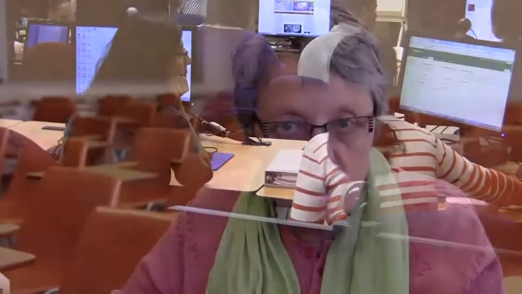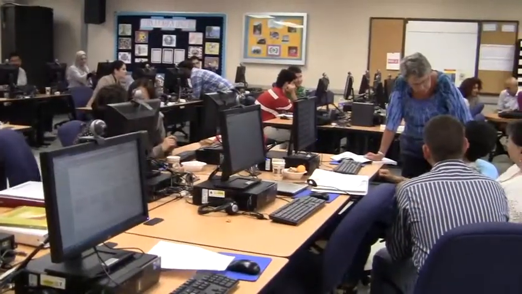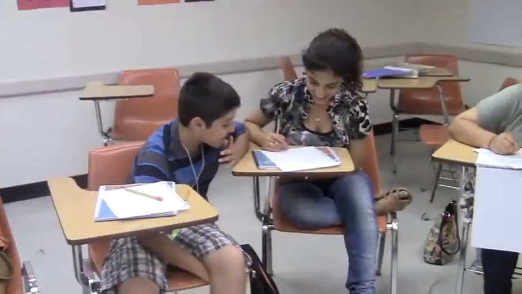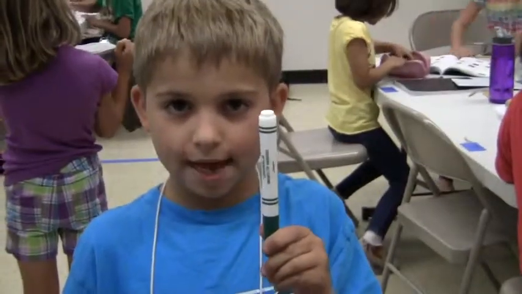They are really strong with the standards. They understand the concept of backward design, and then they understand all these different tools that you can use to enhance student learning. Because our 21st century learners are very visual. They love to interact. They want to be participants in the class. They want to be involved. So we're really working on different ways that we can enhance student learning by giving these teachers many different options.